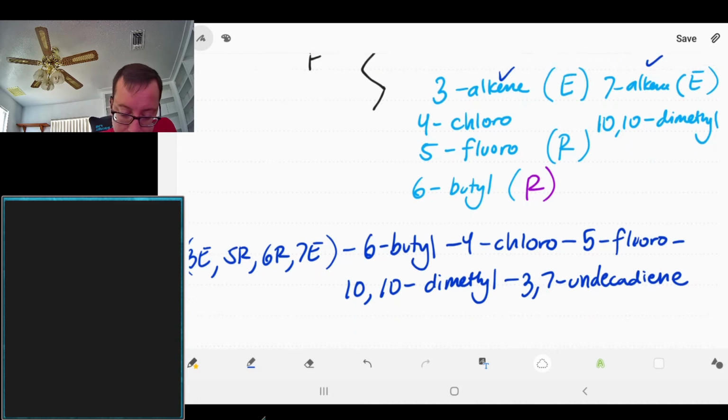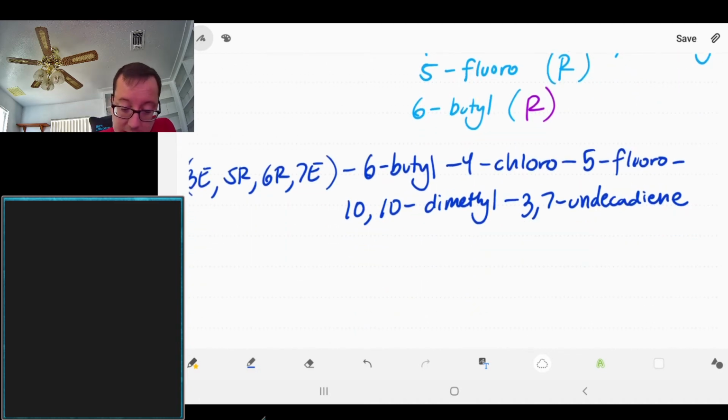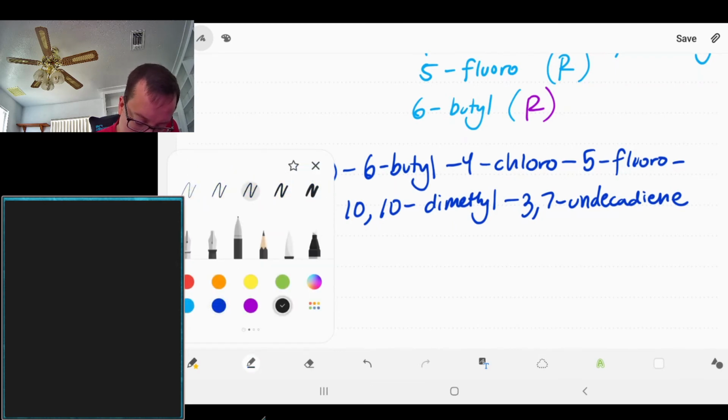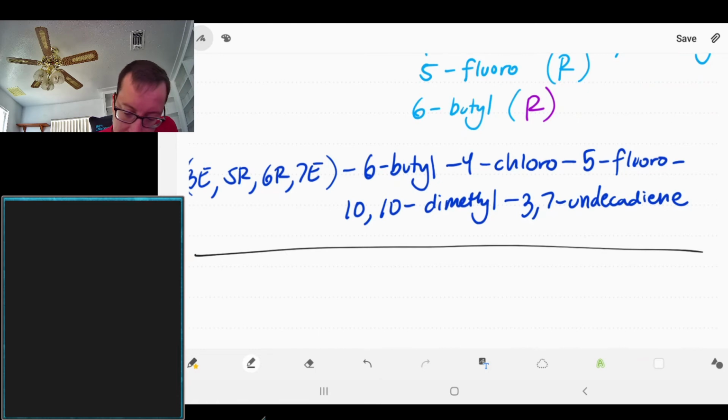So we're going to see our conditions will dictate which one will happen. And then when we're looking at the products, we have to make some choices. So we'll see. This is a fun chapter. So let's go on to SN1 reactions. Any questions on the naming for alkenes, by the way?